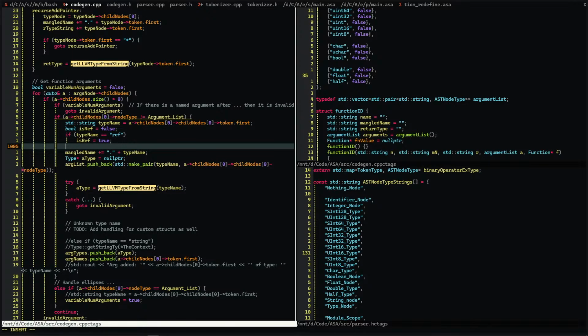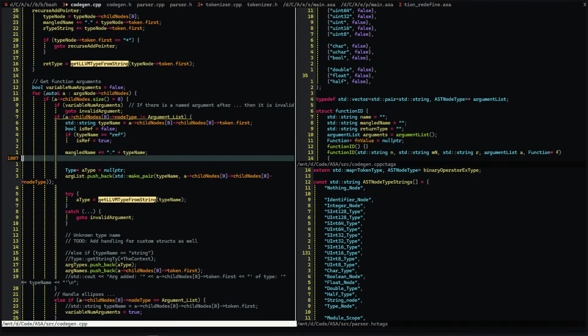And then I also want to continually get if it's a pointer.